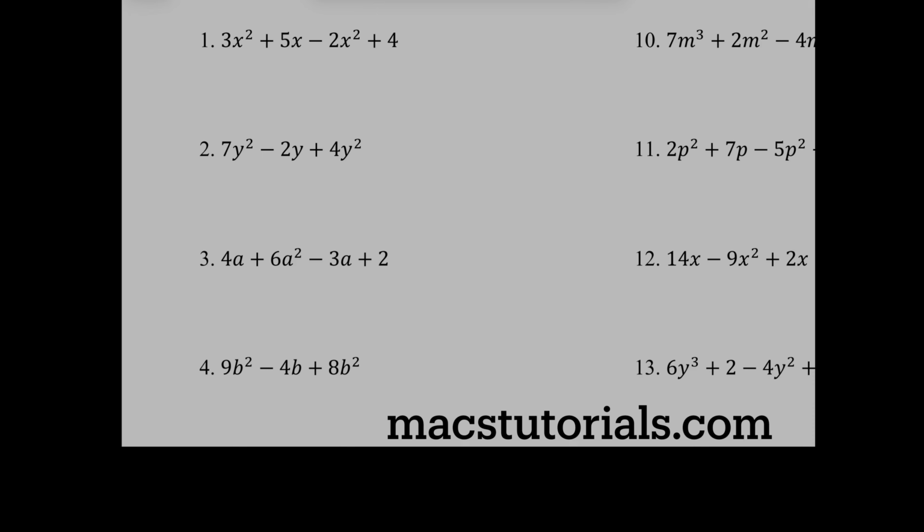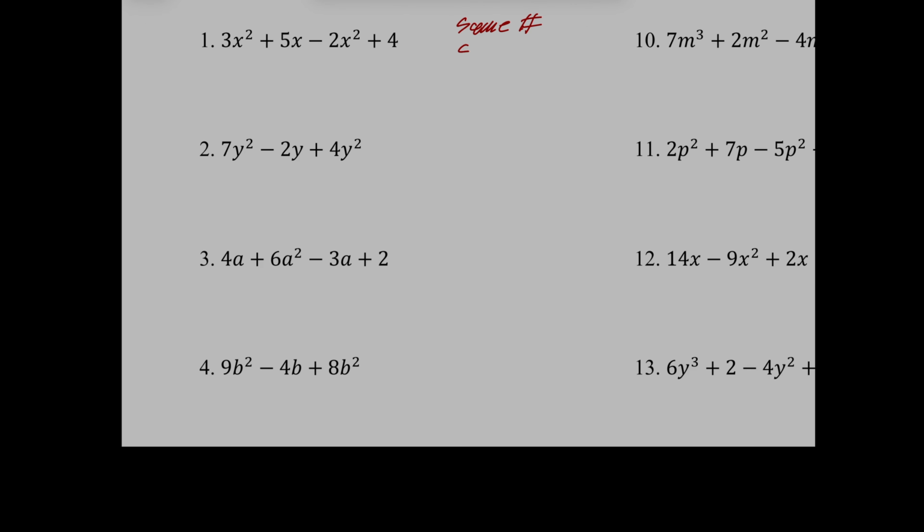So number one, I like to use an underline method. Some people do circles and squares and find another way, but what you want to do is find what the like terms are. Now, to be a like term, it has to have the same letter and the same exponent. When I say letter, I really mean to say variable, but I just wanted to be really clear.